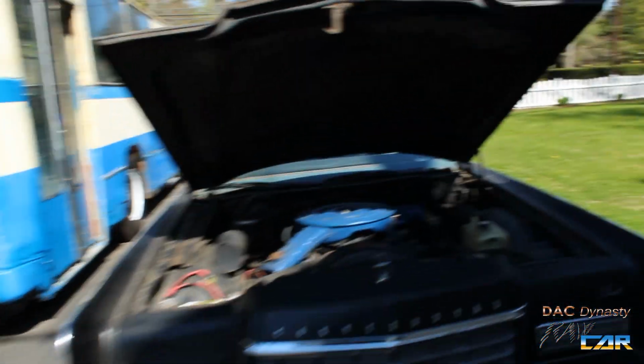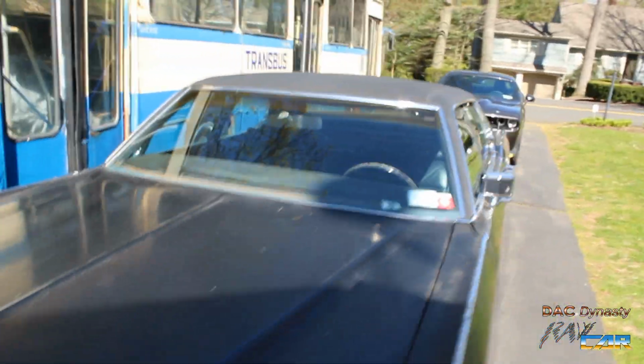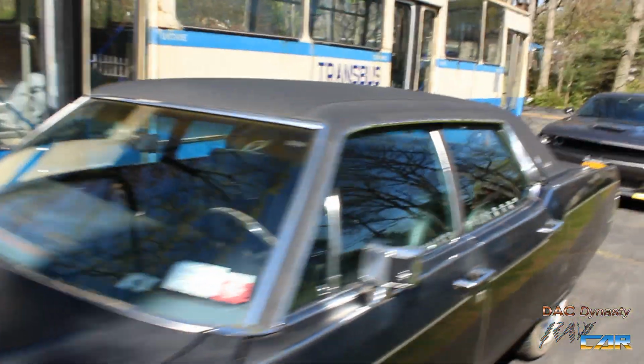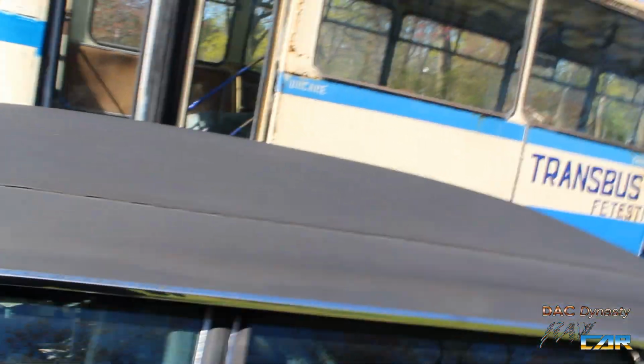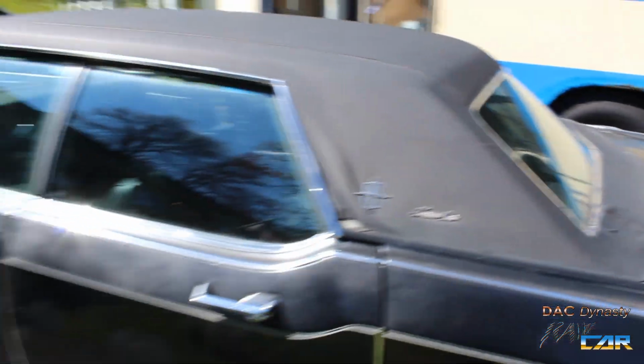Anyways, but now the car arrives. Now it rides like butter. So, my blackjack, because it was a gamble.